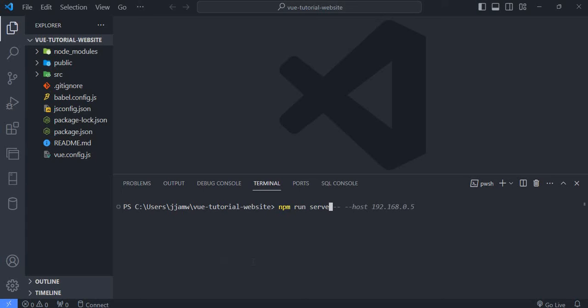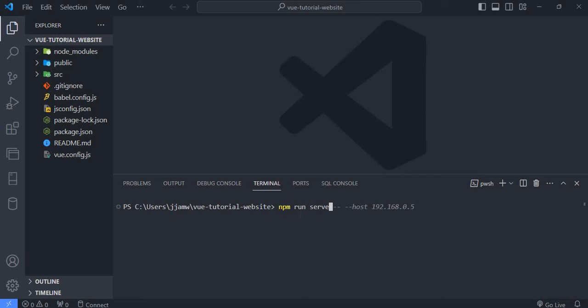What you're seeing here in terms of the additional command, which is the hyphen hyphen host and then this IP address, will allow us to view our application, let's say on our mobile device. That is something that you can try in your own time.